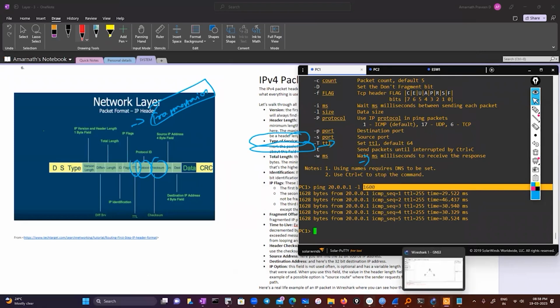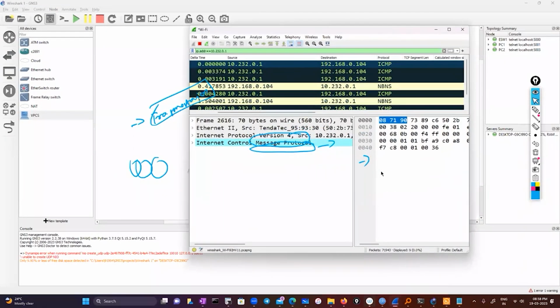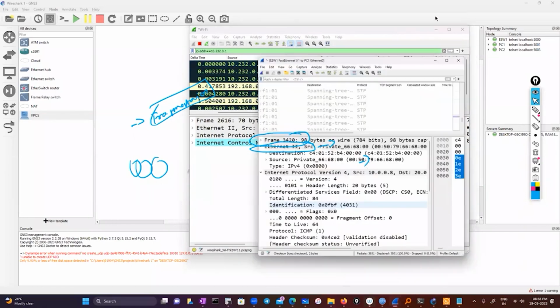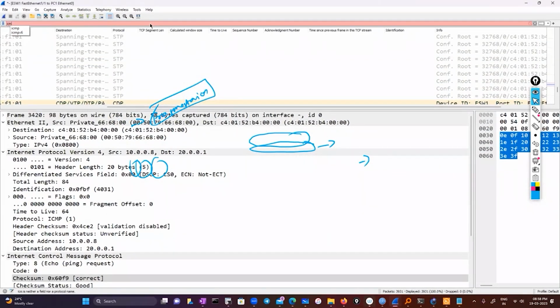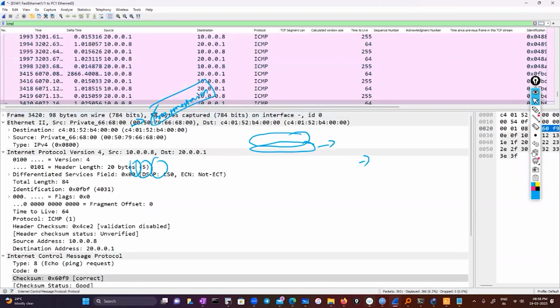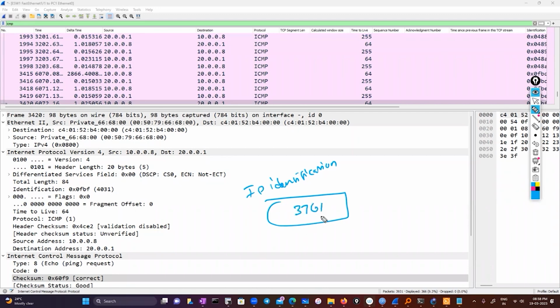IP identification is, for example, if I open this Wireshark capture, you'll understand better. If I give an ICMP here, IP identification is stamping your packet. Every packet, you're stamping something like, hey, I am giving you a number, something like 3761.